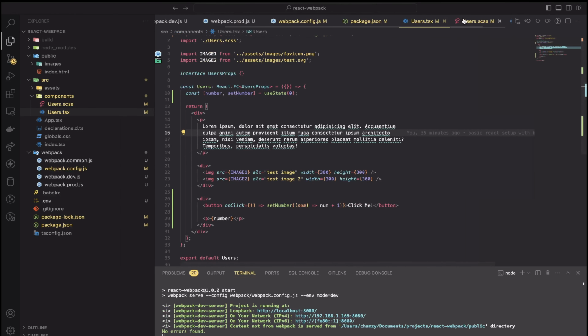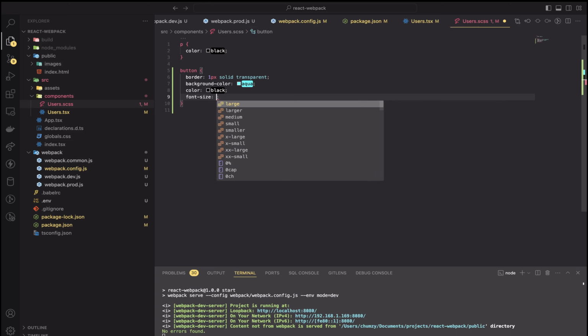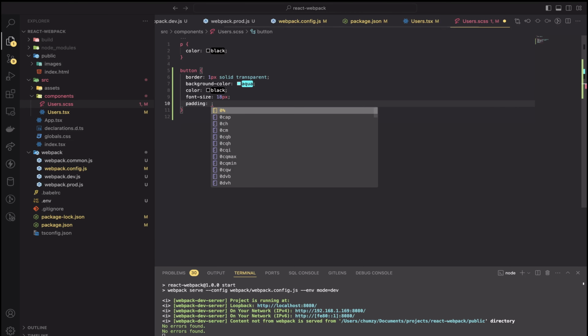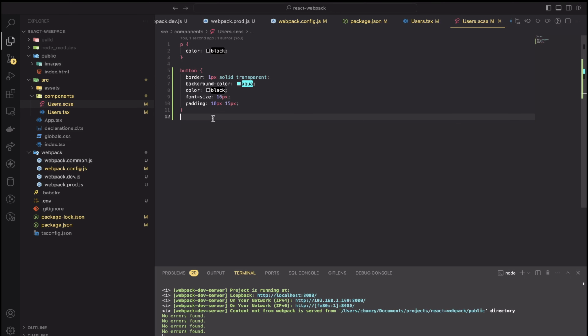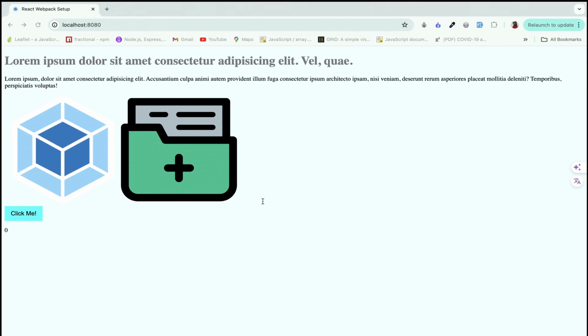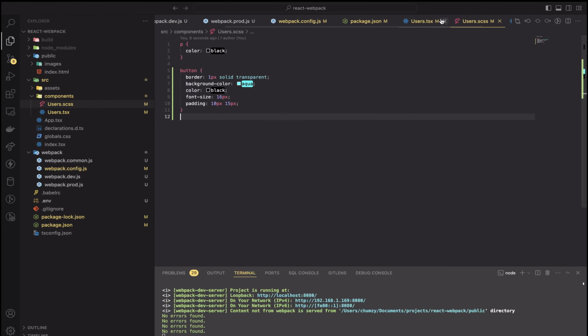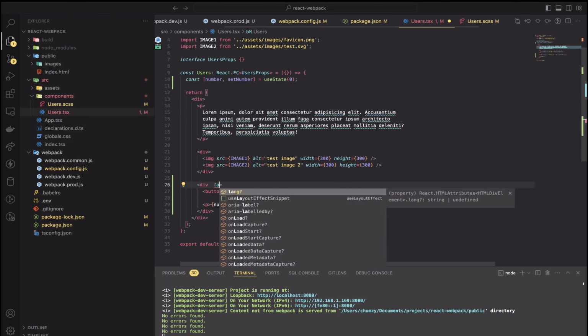I'll just go ahead and increase this. Add some padding and just make it more visible. And then, so we have the button and we have the count here. I'll again go ahead and add a class here to this.